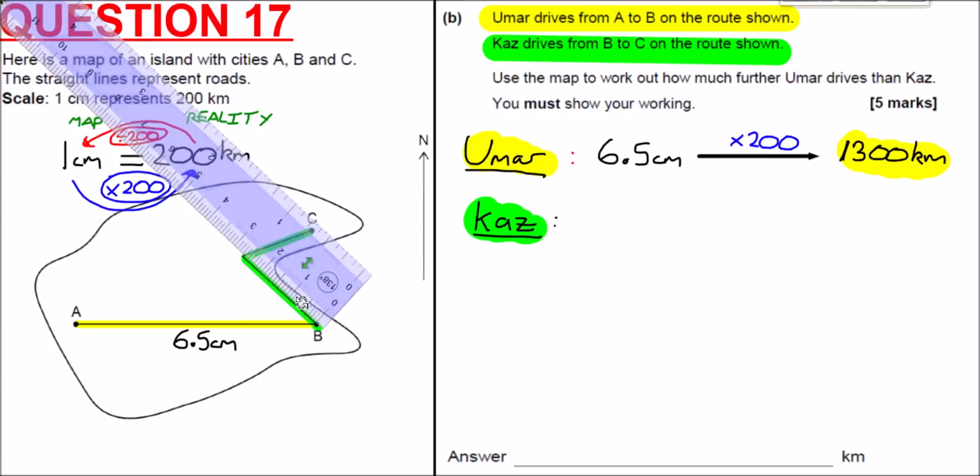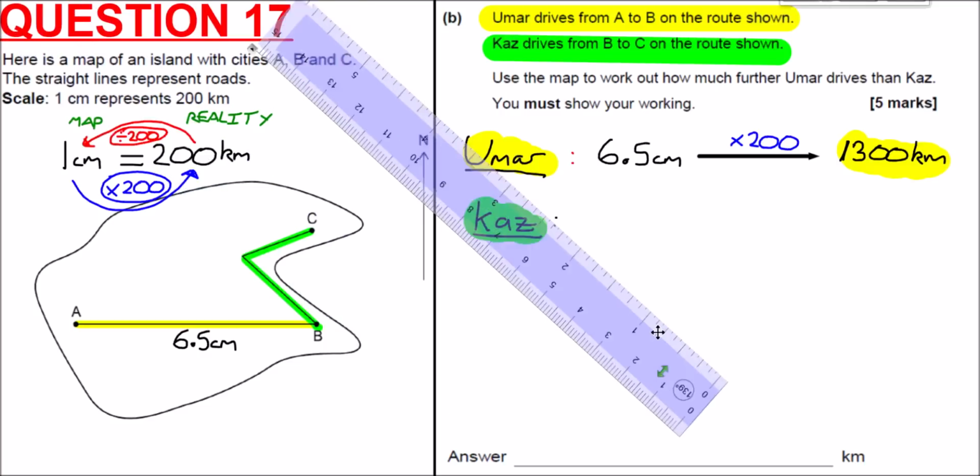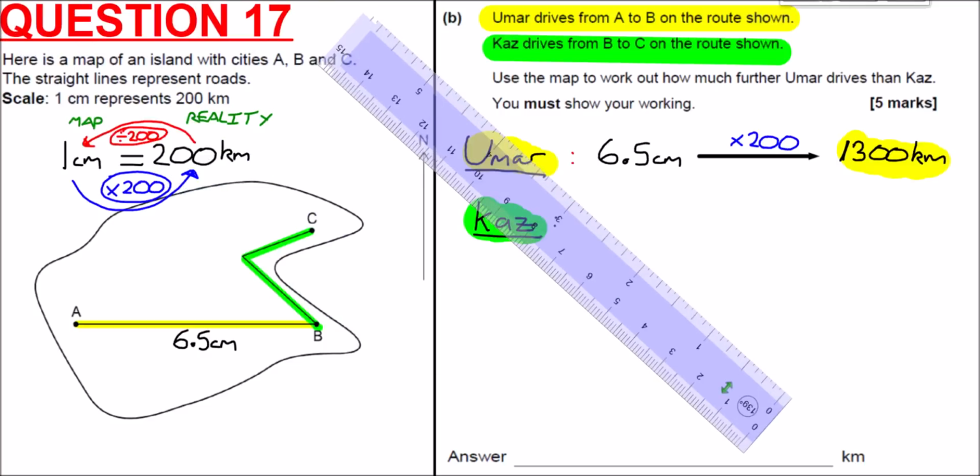So that's 1 centimetre, that's 2, 2.5, 2.6. That looks to me to be between 2.6 and 2.7. I would be saying that's closer to 2.7 than 2.6. And so this part of the journey from B to C is 2.7 centimetres.